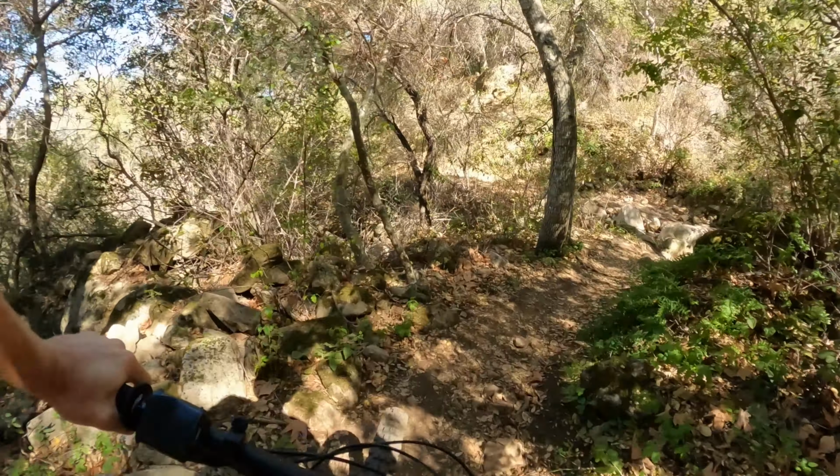That's it. Arroyo Burro backside done. There's the water tower. You can go on this jeep road to get back to the fire road. Fire road a little ways up. You can do Matias too. Otherwise, take this fire road right back to the river and the parking zone. Peace!